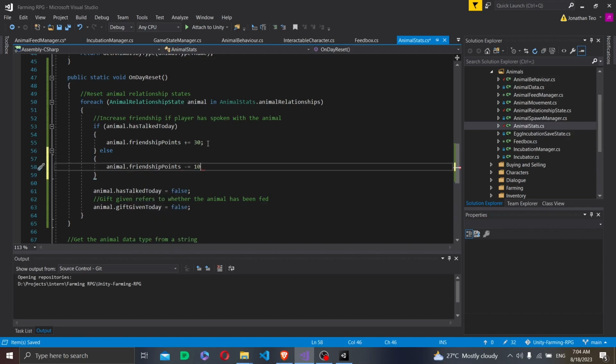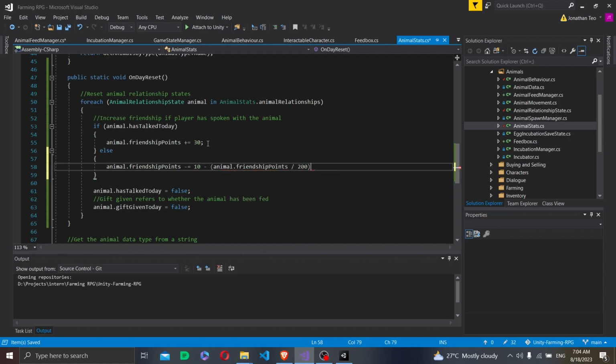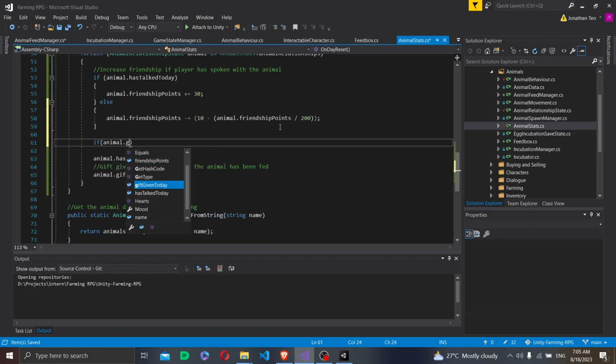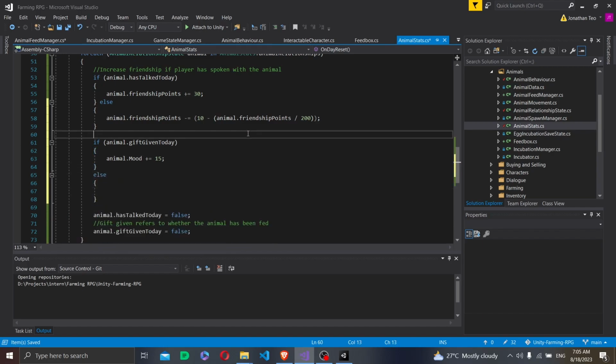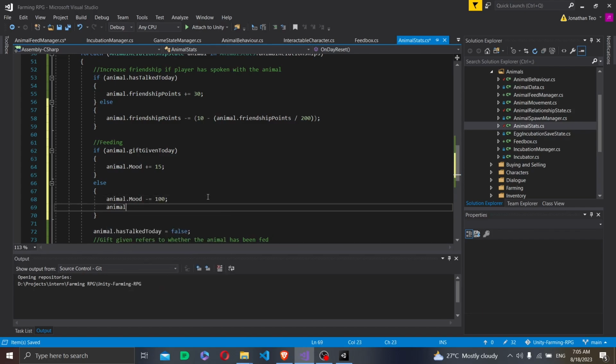And this formula, it'll be 10 minus friendship points. So the higher the friendship points, the less it will decrease. So once you feed your animal, you increase its mood. And if you don't feed it, decrease by 100 and you lose friendship points.